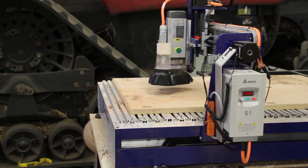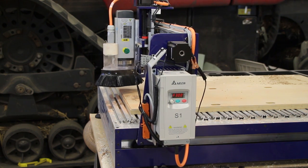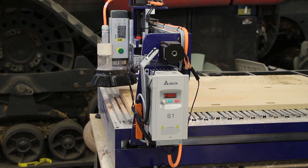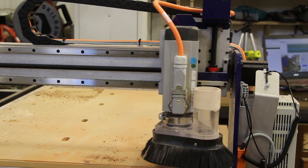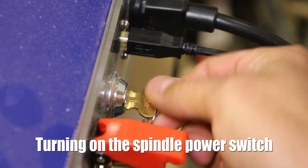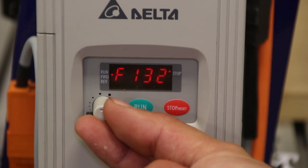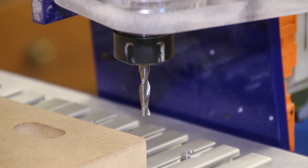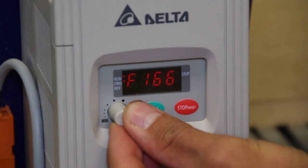With the Desktop Max squared up, we can run the homing or tuning, which runs into the hard limit switches so the machine knows exactly where the zero-zero for the x and y-axis are. We power on the spindle and set it to 100 on the VFD, or variable frequency drive. We need to run the spindle warm-up program in the software before we can make our first cuts. Once the spindle is warmed up after 10 minutes of running, we can increase the speed and get ready.